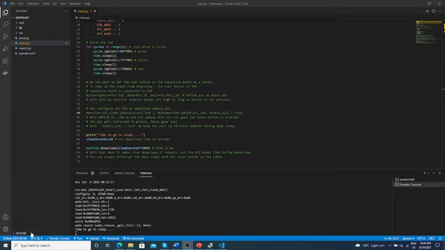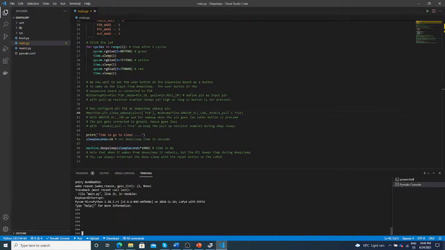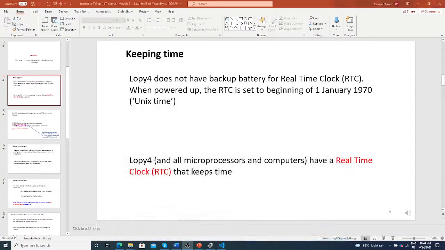Now it's gone to sleep. You need to make sure you put the cursor here. So I'll put the cursor there and wait for it to wake up, then I can apply the Control C. Yeah, so you see, when I type the Control C, it interrupted. That's how to stop the script. So I've been able to demonstrate to you how to implement the deep sleep concept. Let's go back to the slide.